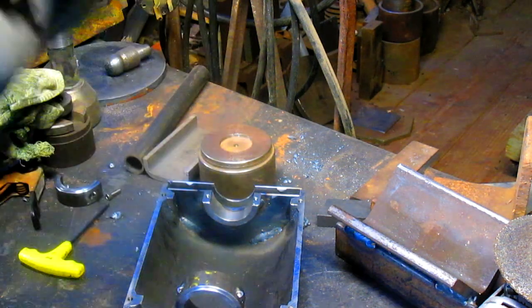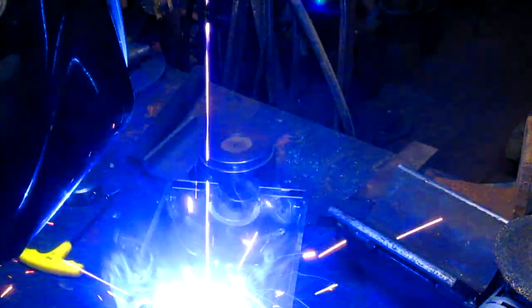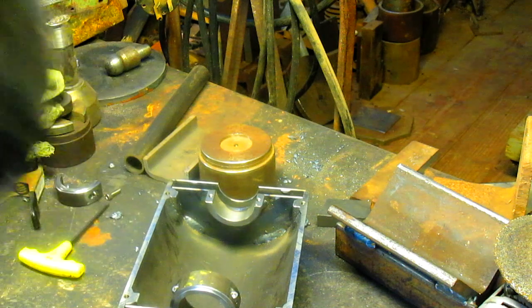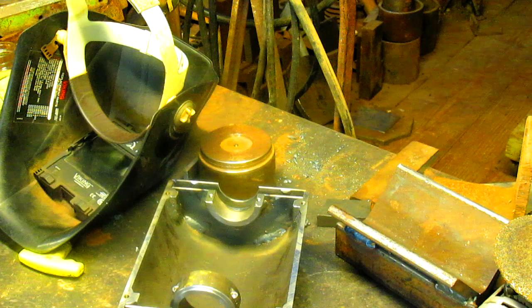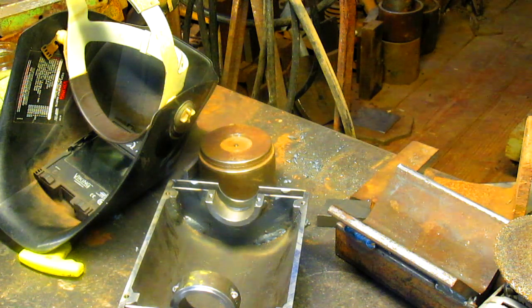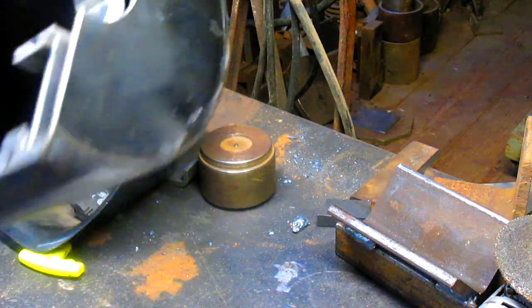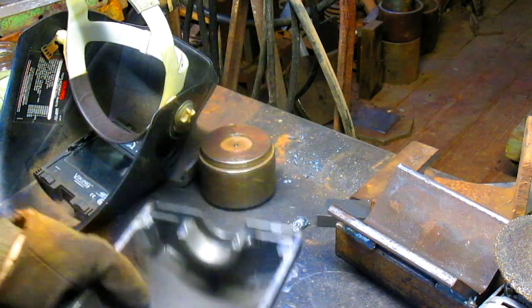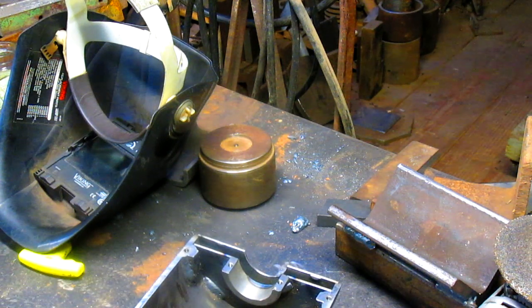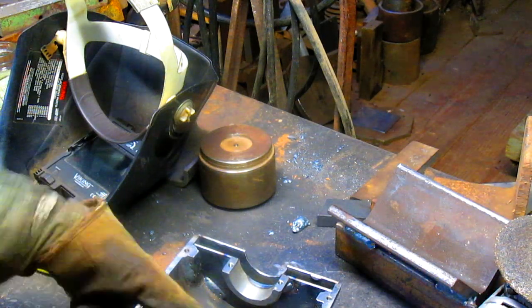That's better. Okay, so bring it up close. We've got a bead there. That one came out beautiful there. And then we've got two half inch long ones on either end there. And I think that's going to be plenty. At least one can only hope.